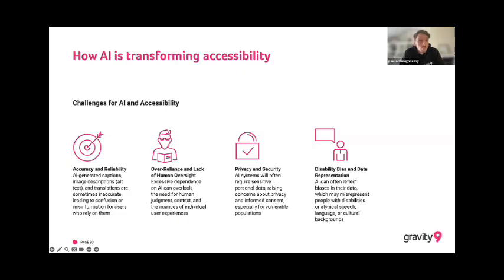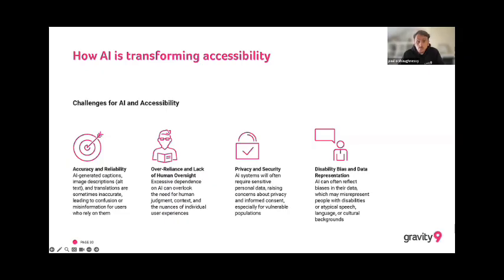And then next up, we have privacy and security. This one is an ongoing issue. For example, apps like Be My Eyes, a Danish company, a quite successful accessibility app for blind people, which connects blind users with sighted users. They recently teamed up with OpenAI, and they have an app called Be My AI. But when using this app, it can collect location and usage data, which can be shared with advertisers and third parties without the user's consent.